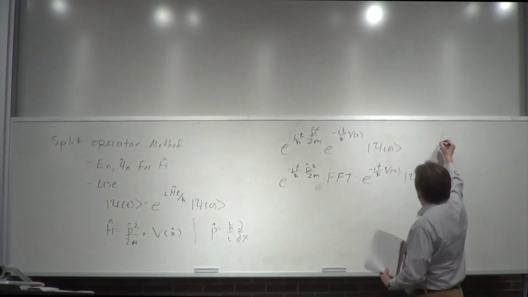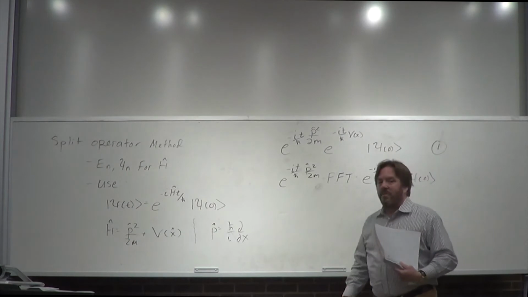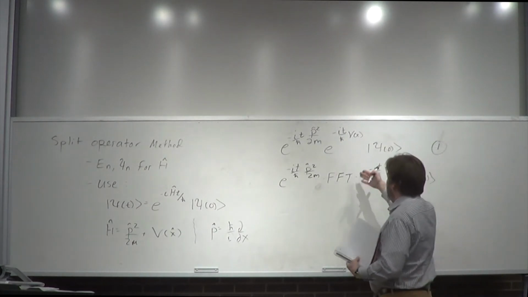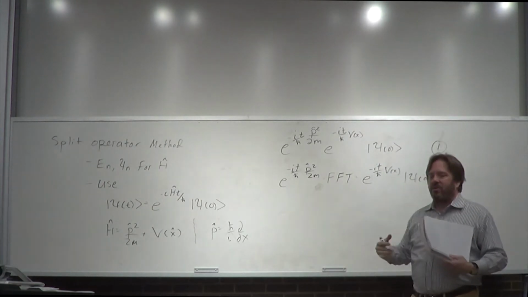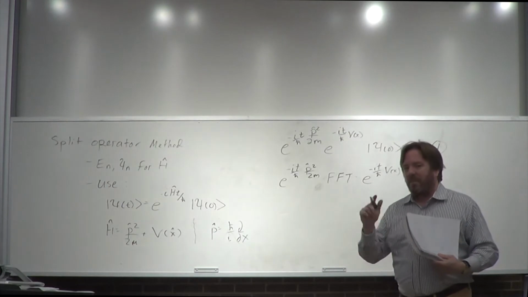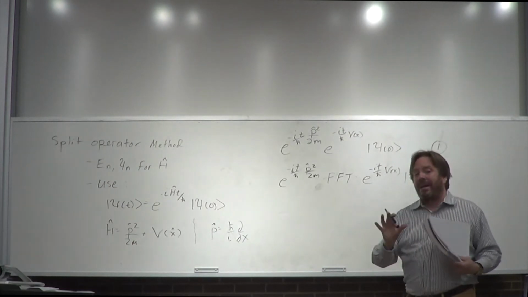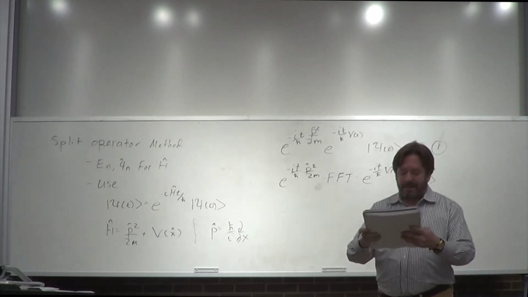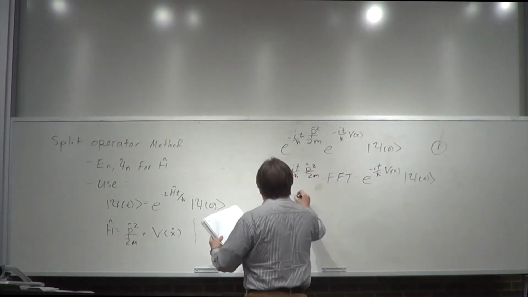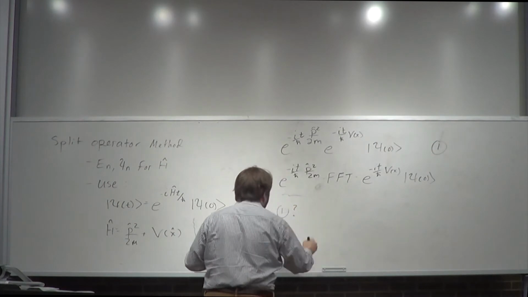Okay, now this is equation 1. Now the question is, is 1 correct? Again, I'll show you the tricky algorithms, and I'll show you how to make sure that you actually put in the right numbers. But here's the problem. Equation 1 itself is not correct. That sucks. So there are some consequences to that. Now let me explain why. Okay, why is 1 not correct?